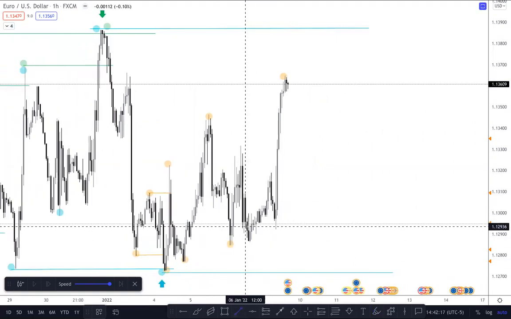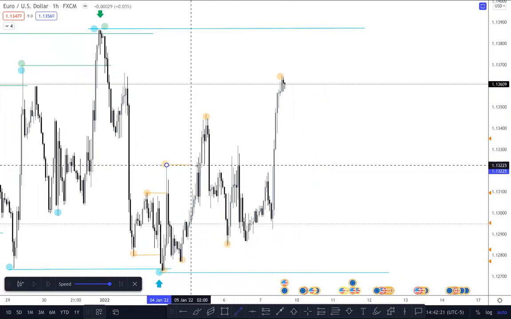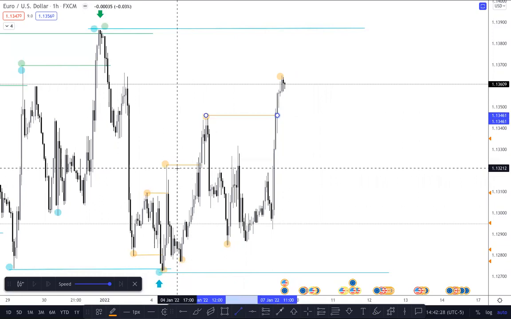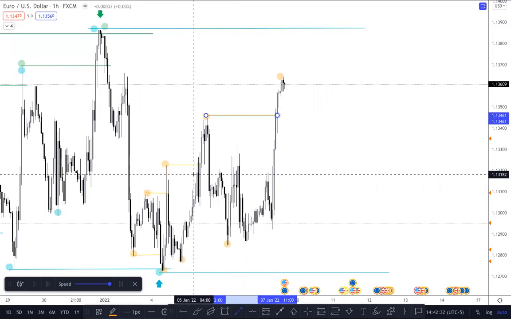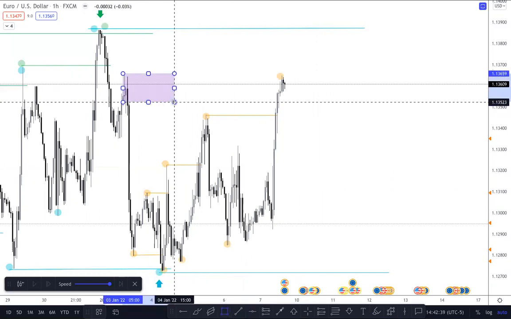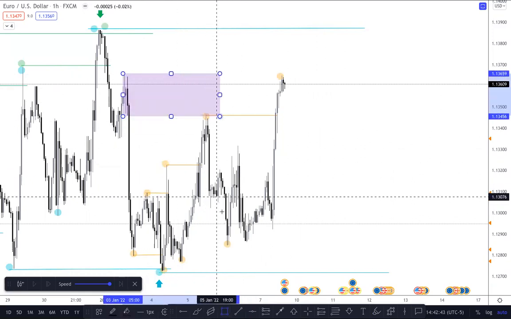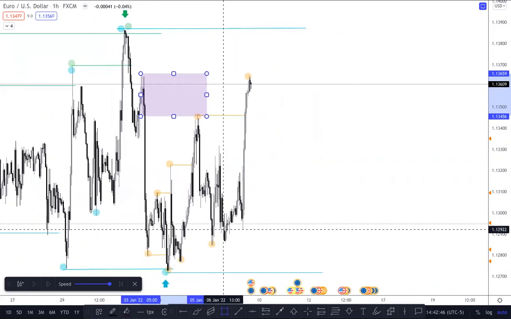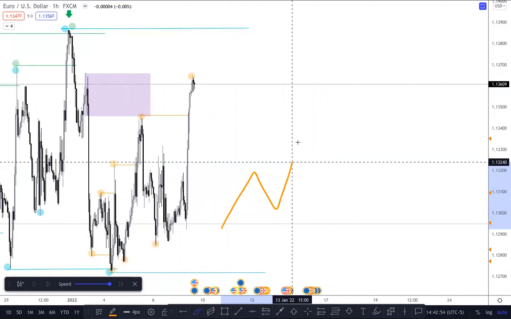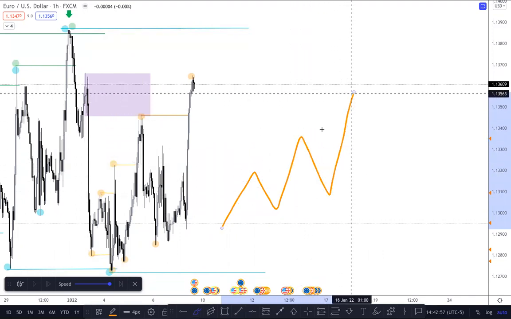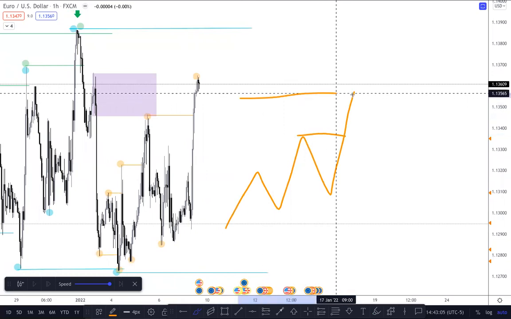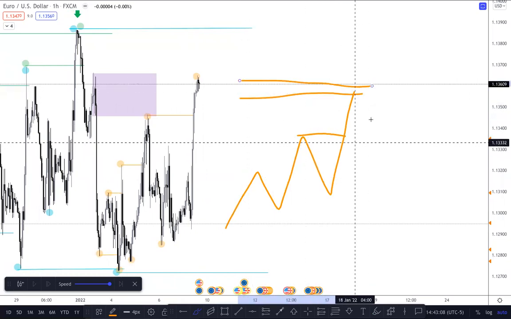So we can see what from a structural standpoint. We can see that the hourly clearly had a break of structure here, right? And a break of structure here. But what do we notice about this break of structure? This wasn't really necessarily a break of structure. What happened was this was actually a liquidity sweep into this POI, which caused price to move down, right? So what's going to happen a lot of the time is on the hourly, as we move down in the time frames, is we will have higher highs and higher lows. Sure, we will have a BOS, right? But this is also known as a liquidity sweep in which we might mitigate a POI in the past to come down lower.